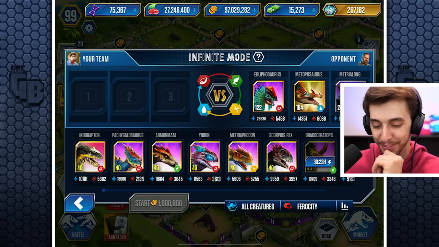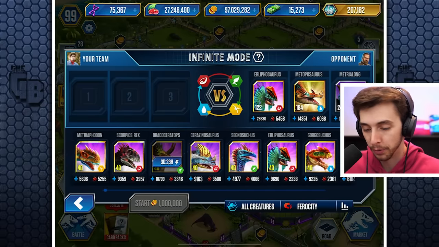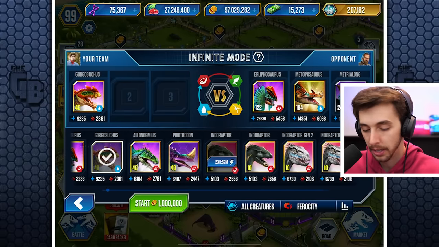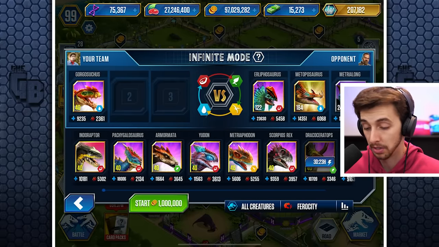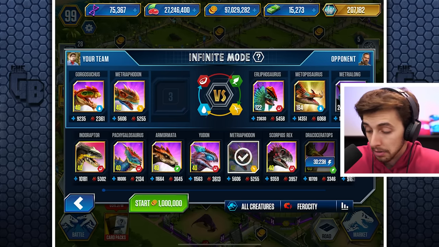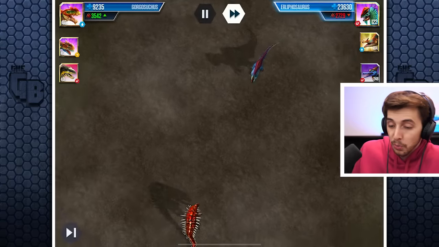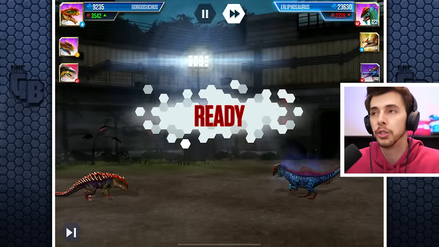I love messing around with effects. Right, okay, so what we're gonna do, I think we have to go for a Gorgosuchus. That's really my best. Wow. Metrophodon and... Interrupted? Yeah, I guess. Right, I need to look at the hybrids and just see what I can get.